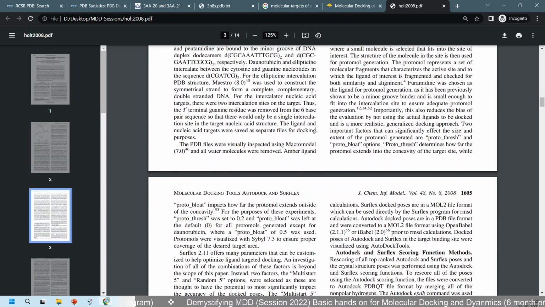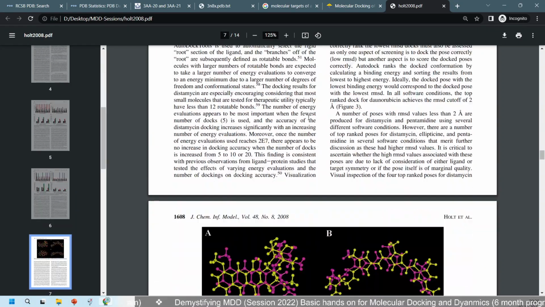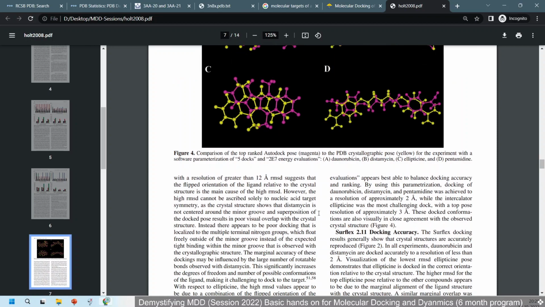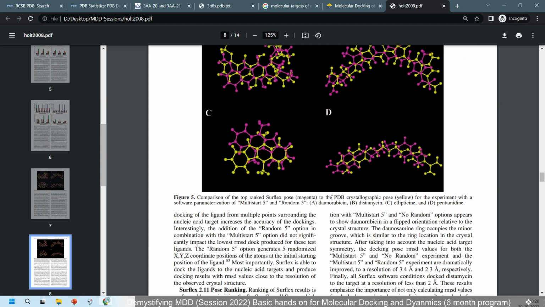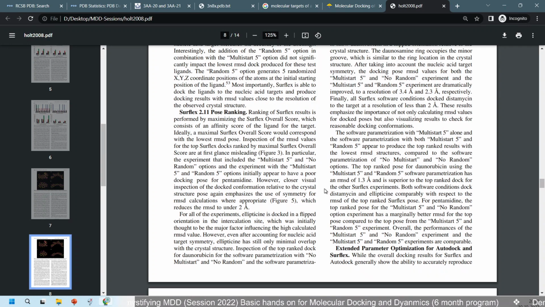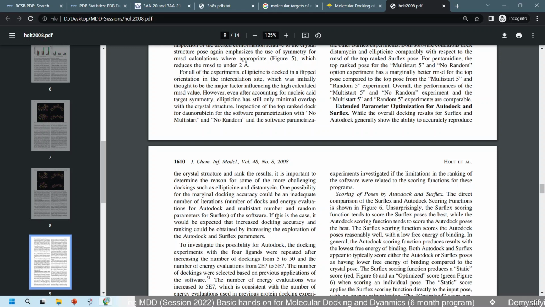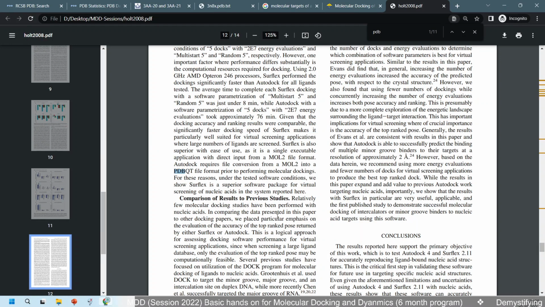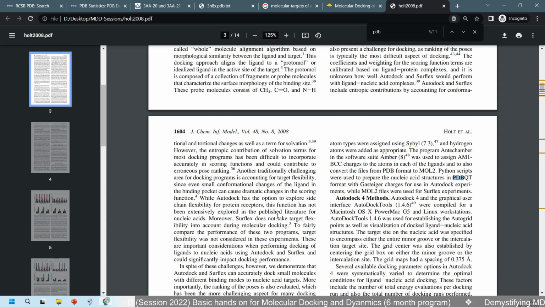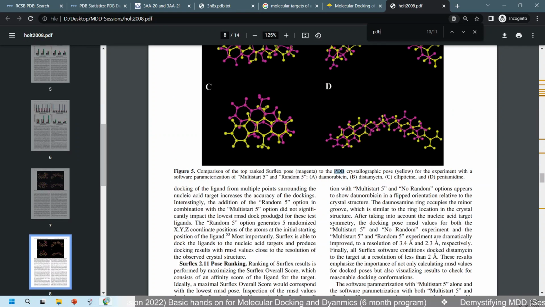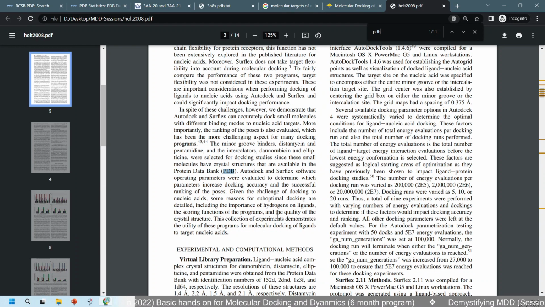So what I will do is try to replicate this. This is very complex for now. Maybe I need to skip it for now and search for some simple paper to find out whether this structure is present. I need to look for the PDB ID. Is there some PDB ID? Maybe they have not provided the PDB ID. Let me look for some other paper.